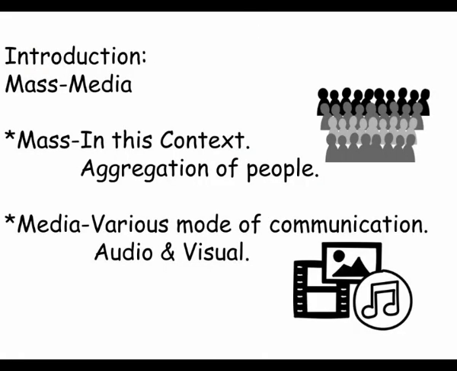Okay, let us come to the first point, Introduction to Mass Media. Mass media contains two words, mass and media. Mass here means aggregation of people. Media means various modes of communication, both audio and visual. For example, radio, newspaper, television, etc. Mass media is a field of mass communication.